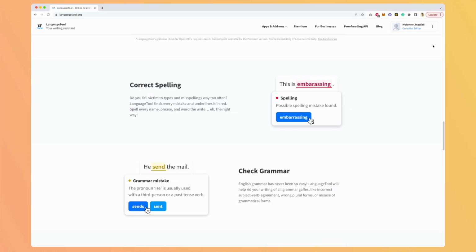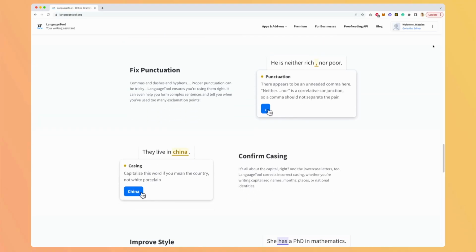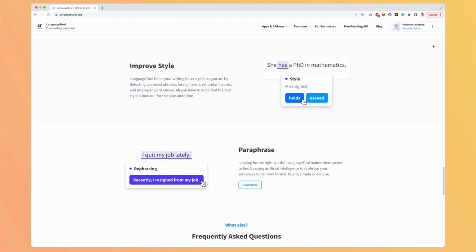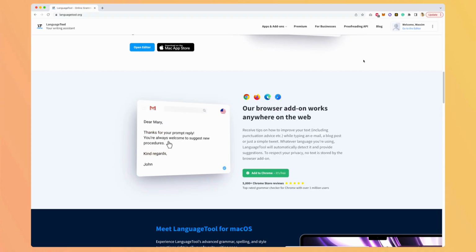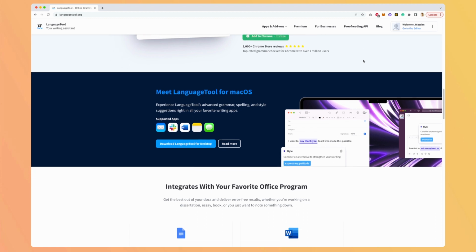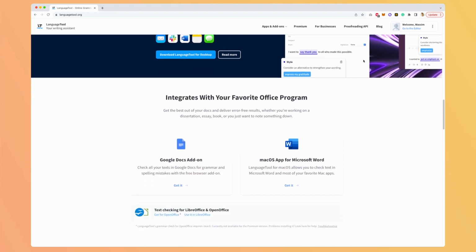It's a free and open source tool that can help you detect and correct grammar mistakes, spelling errors, and style issues in more than 20 languages, including English, Spanish, French, Japanese, Chinese, you name it. You can use it directly on your browser with extensions and on your desktop and mobile with available applications. Unfortunately, there is no Android application. You can even integrate it into your own software or website with the API. Let's see it in action.